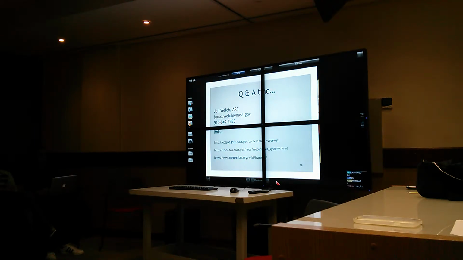So with a SAGE wall, as long as the SAGE client has been installed on all of those laptops, they can simply come in, put their media up on the wall, resize however they want, and although it can be a bit chaotic, they can all collaborate and talk about their media at the same time.